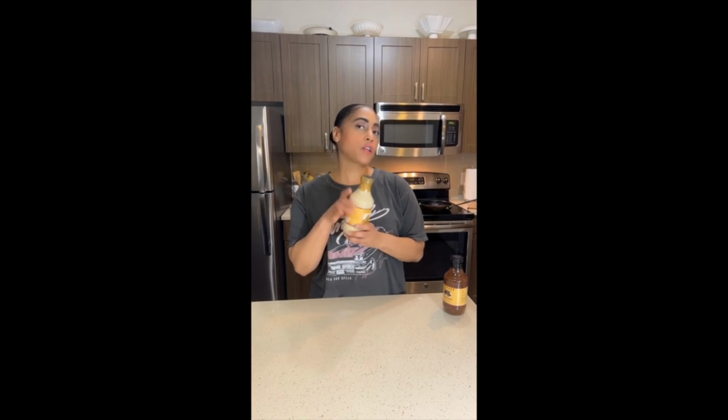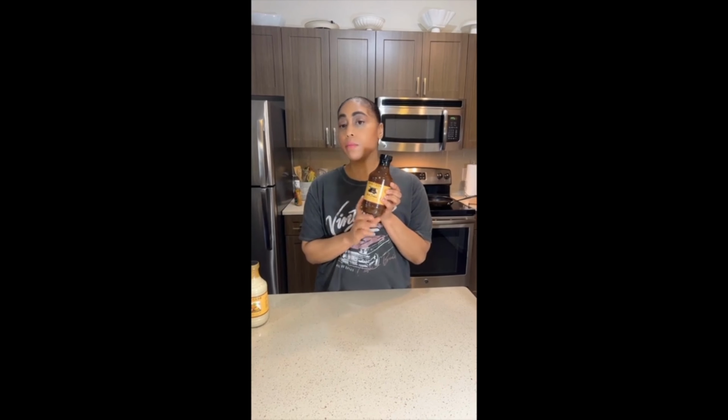So for the sauce that you put on the grinder sandwich, I'm gonna be using the DivineKuizine remoulade sauce, another way you can use it. And for my salmon, I'm gonna do a little bit of jerk. I'm gonna do the jerk sauce instead of the rub because the jerk sauce is a little sweeter and kind of just glaze that on there. So you'll see how I use both of these products. So let's get started.